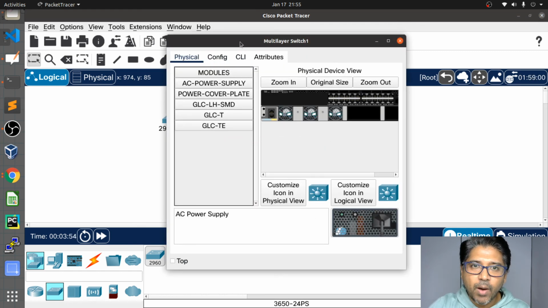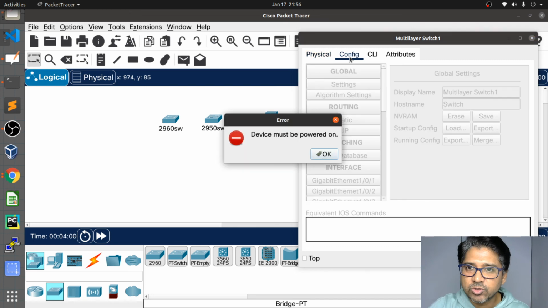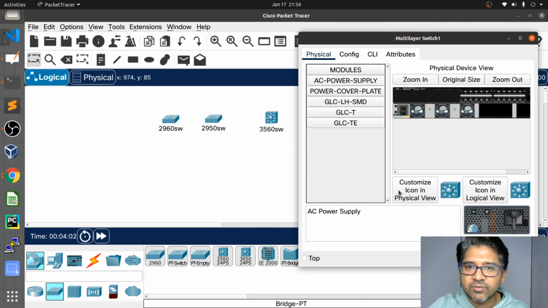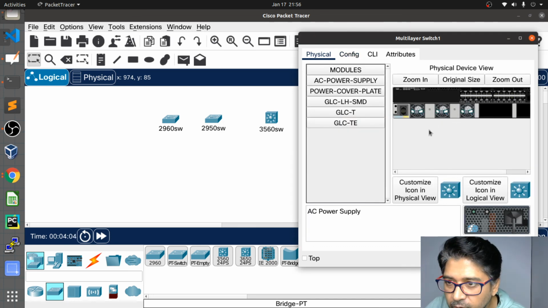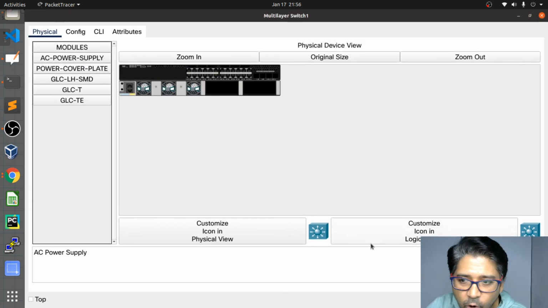Okay, it's still powering on. Let's wait. It's going to take the 3650 switch. The device must be powered on. We have to see where to power it.